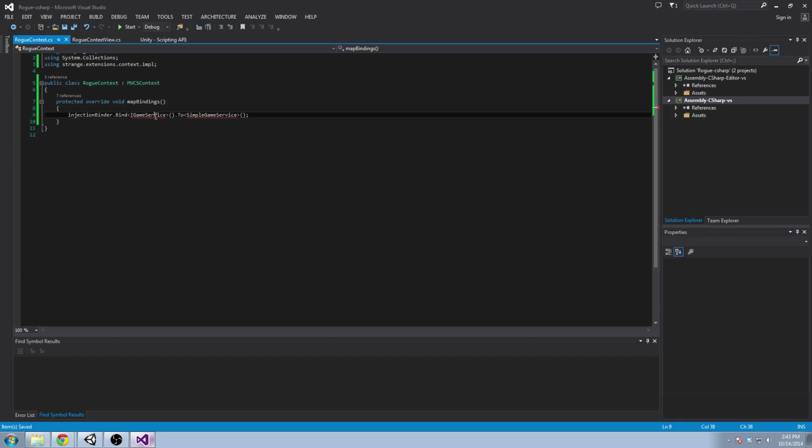And what does that do for us? Well, we're going to see later, but basically the IGameService is an interface where you provide some methods for an external service. Like if you're using Bolt, for example, or if you're using Photon, or if you're using SmartFox server, or any of the Unity networking services, you want to wrap all that into an interface with a defined set of methods and just plug it in through here.